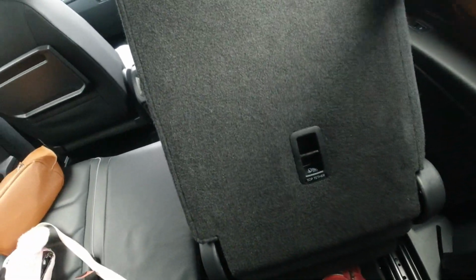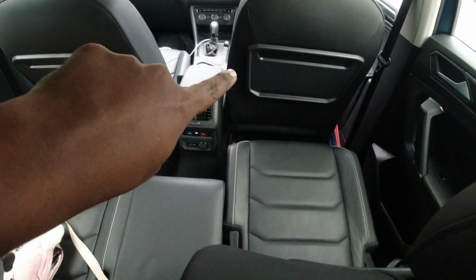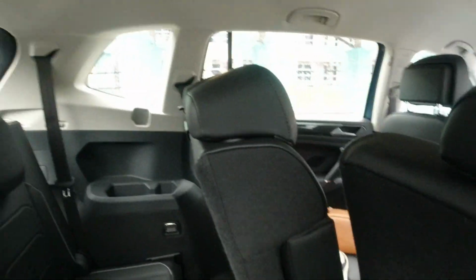Let me show you what I mean. Let me try to get in the back and close it. Oh, so this is me in the back, and I'm not Bobby. I'm pretty small. I mean, I'm 5'7". I'm struggling, guys, because that's my foot there. I cannot close this, because if the front seat was pushed all the way back, I won't be able to sit here. Maybe if the seats were pushed all the way forward with little leg room, then maybe I can fit. But other than that, I cannot fit in the back. A child could, I could not.